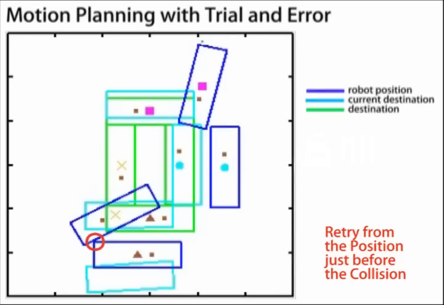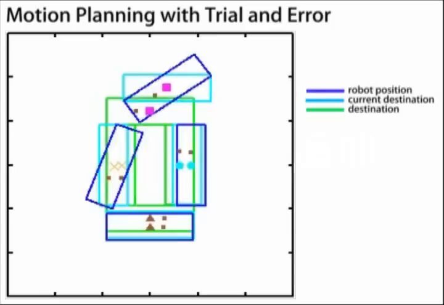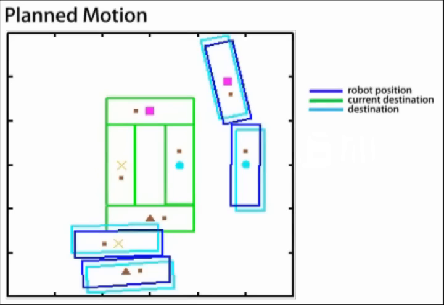We took an approach in motion planning in a trial and error manner. In the computer, the planning software moves the robots to the goal virtually. If a robot collides with another, then it retries the motion just before the collision. To set the retry position, randomized displacement from the colliding position is used.